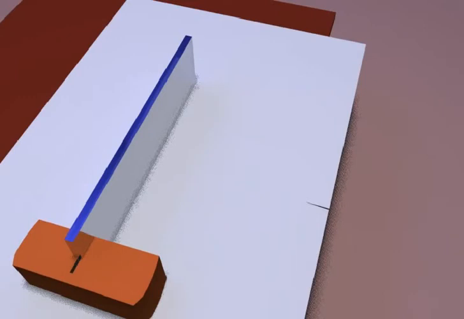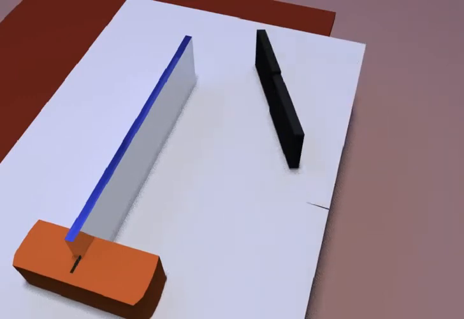Take a sheet of chart paper. Let the sheet project a little beyond the edge of the table. Cut the projecting portion of the sheet in the middle. Take a comb and close all its openings except one in the middle. You can use a strip of black paper for this purpose. Hold the comb perpendicular to the sheet of paper. Throw light from a torch through the opening of the comb from one side.